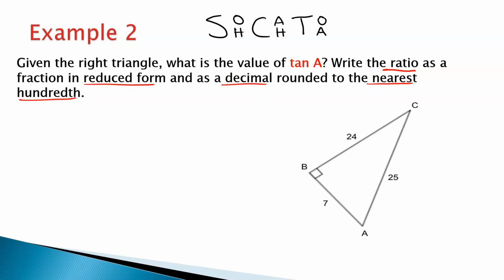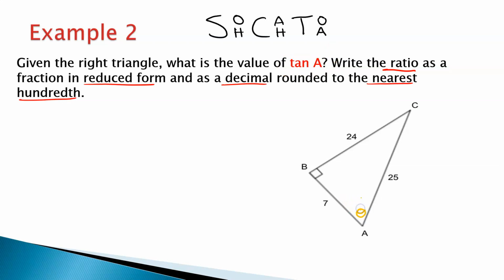Like I said, before we get into it, you have to know how to label your triangle. It all comes down to your labeling. So where should I be standing? Take a look at the question. Tangent of A. I'm gonna pop a squat here at angle A. That is where you should be putting that reference angle. Now let's go through and label the rest of it.